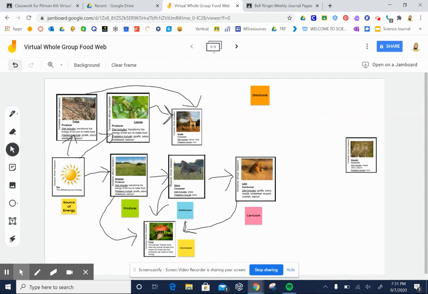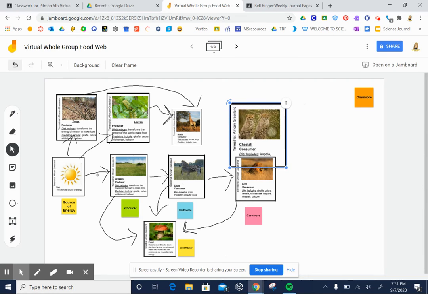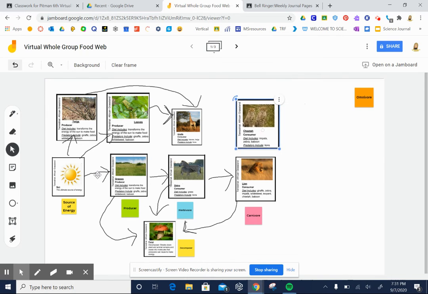Okay, I have one more organism here that I can add in. And last week we already decided there's no omnivore in my pictures here. So if we look, we can see that we do have a carnivore here because he eats impala, which are like deer, zebra, and baboons. So since he eats only animals, I know he's a carnivore. So he's going to go here with the lion.